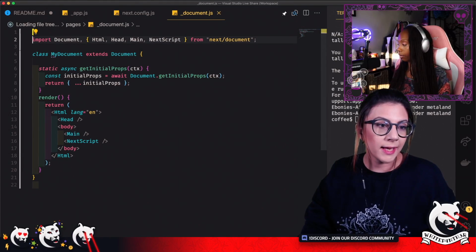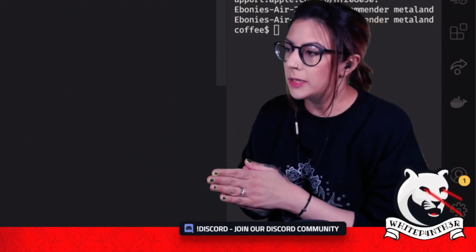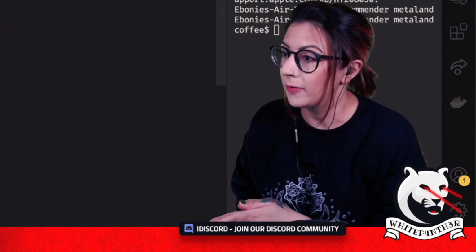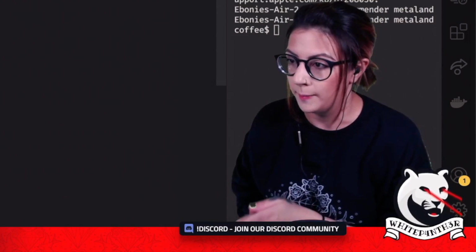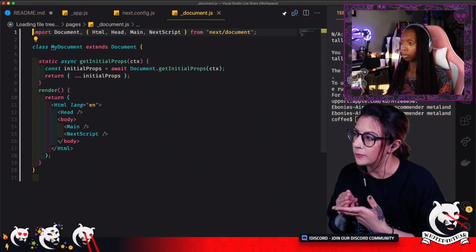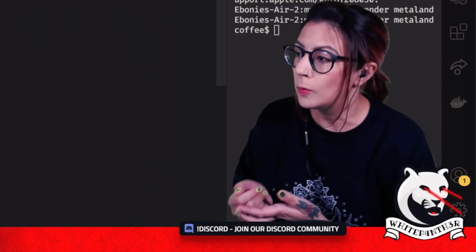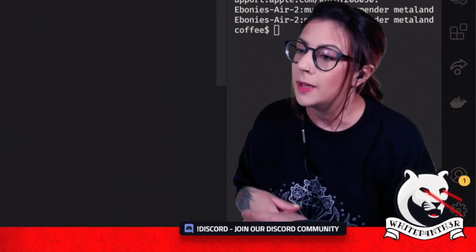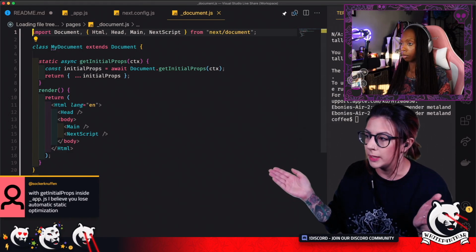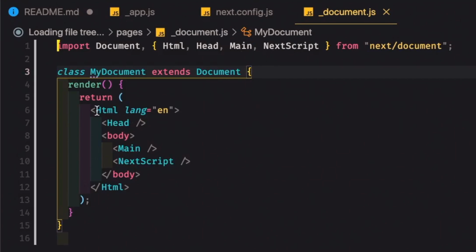What does the lang attribute do? So the first thing is screen readers know how to read out and pronounce the words if you have a language attribute on your HTML. And the second one is also browsers will hyphenate words differently. If you use hyphens: auto in your CSS, your browser will detect the language and it will hyphenate your words accordingly. So that is now going to give us an HTML tag with lang equals en on it.